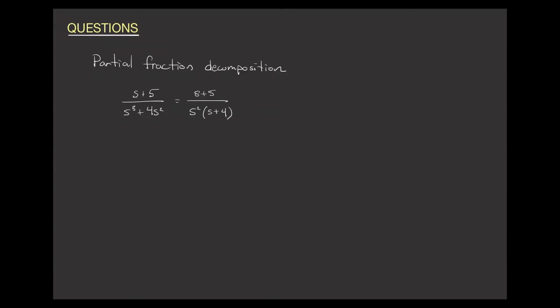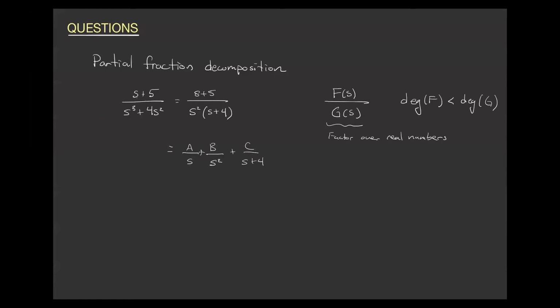And it's that factoring that really sets up the whole decomposition. So more generally, say we have some capital F of s over lowercase g of s. The goal is to factor the denominator completely. And I should say that the degree of capital F is strictly less than the degree of g. If it's not, you want to divide until this is the case. You factor this g of s over the real numbers, and you're going to get a few possibilities for what your factors could be. Jumping back to this specific case, if I were to write this out, we follow this formula and get the following.